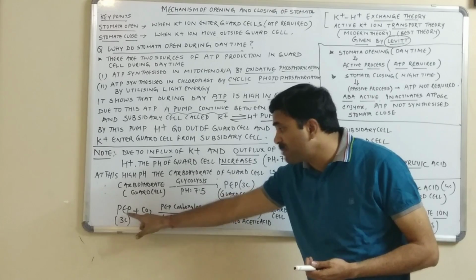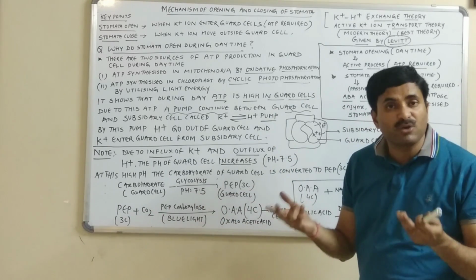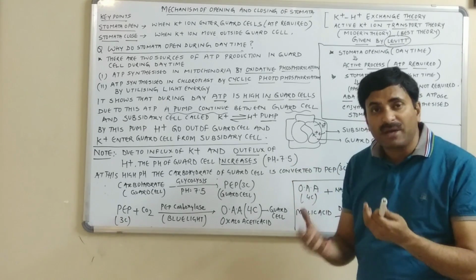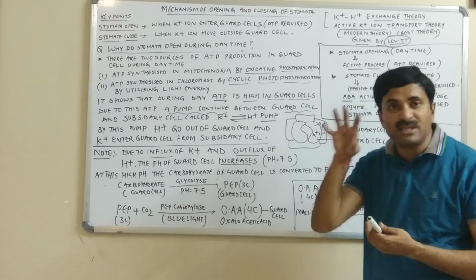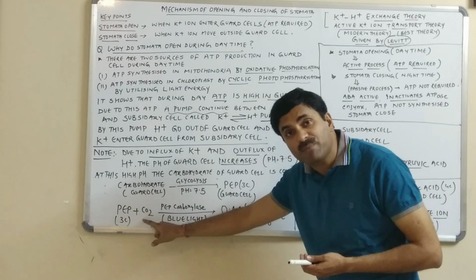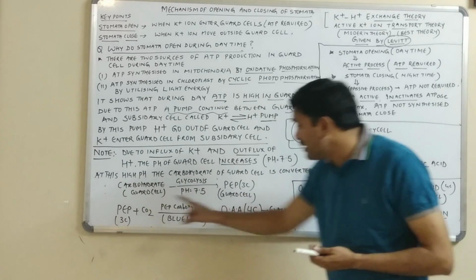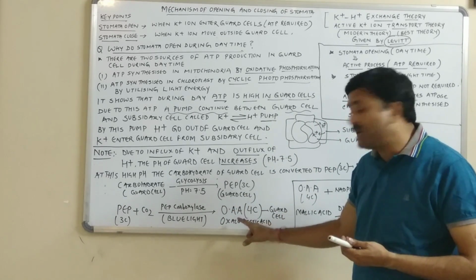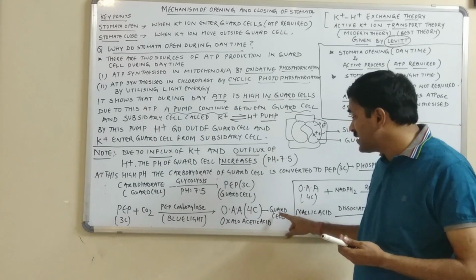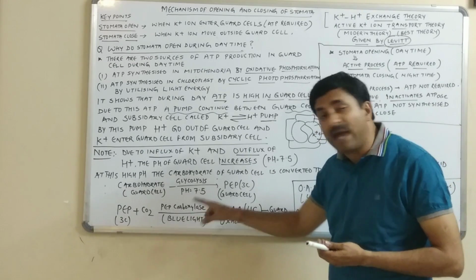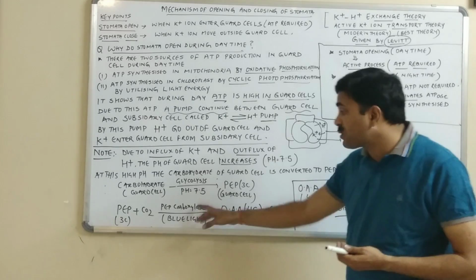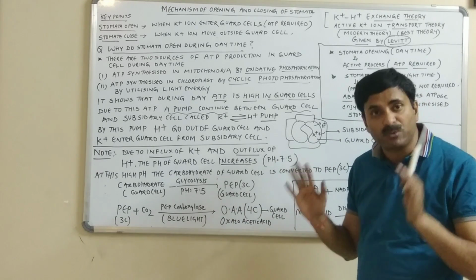Soon this PEP combines with CO2. As we know very well, during the daytime CO2 is utilized, because at night during the respiration process CO2 is released. So PEP, which is a 3-carbon compound, will get 1 carbon from carbon dioxide. So the PEP will be converted into a 4-carbon compound, and that 4-carbon compound is called oxaloacetic acid. So we now say that oxaloacetic acid is formed in the guard cell, and this process happens by an enzyme known as the PEP carboxylase enzyme, in short called PEPCO.